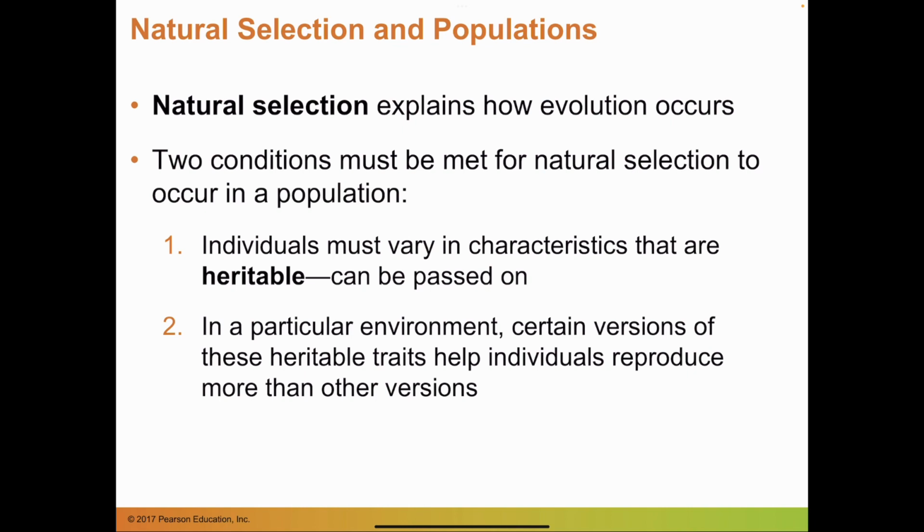Also, in a particular environment, that trait has to actually help the individual reproduce more. Okay, so hair color and eye color in a human doesn't really determine whether we're going to survive an environment, right? So it doesn't really matter. But hair color in an animal might be important for them to survive because maybe it's camouflage.